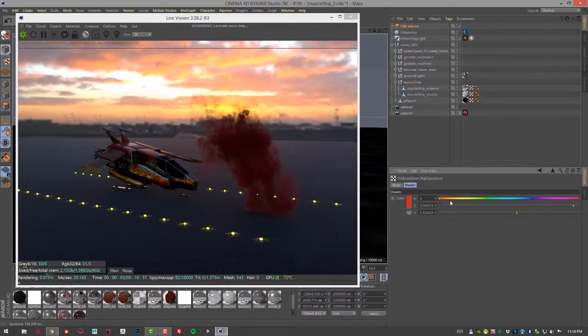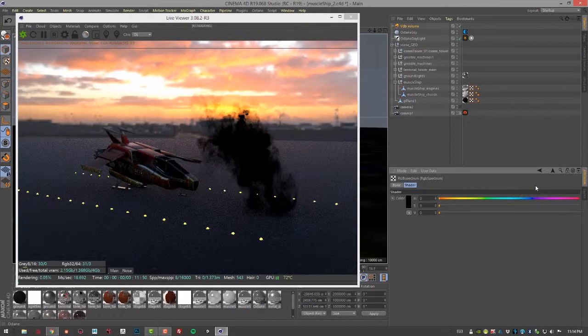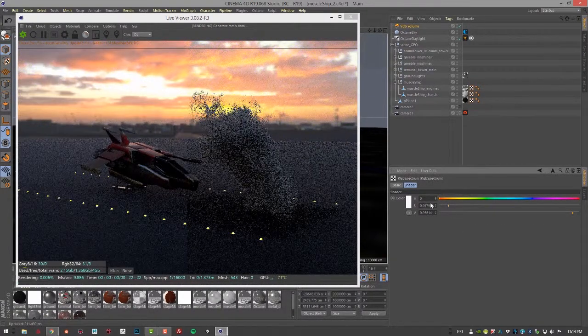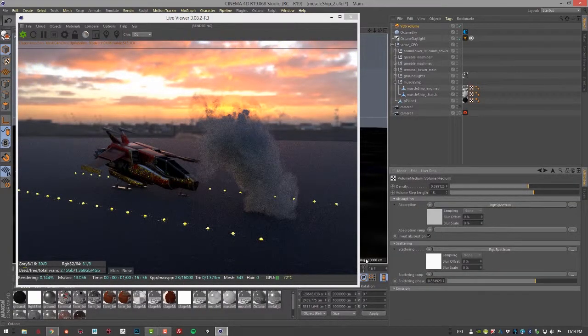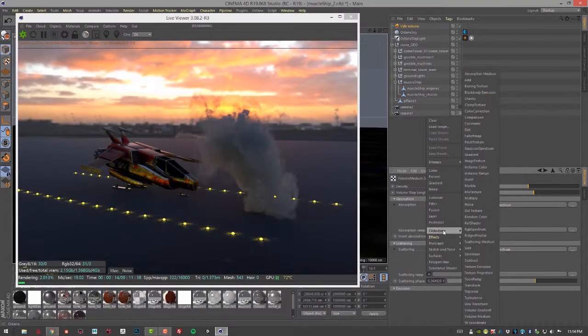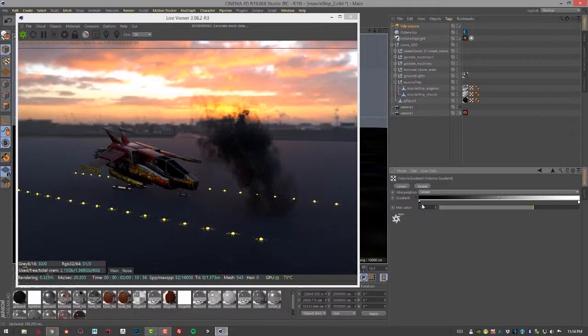And let's set scattering back to a desaturated color. Maybe, oh, sorry, let's bring up the value, but let's bring the saturation down. So we get more of a light gray, kind of a smoky color there. And then we can also use the ramp feature to add a gradient to these colors. So if I click on this arrow right here and choose C4D, I want to choose volume gradient. Then I'll click on this button so that I can actually edit the gradient.